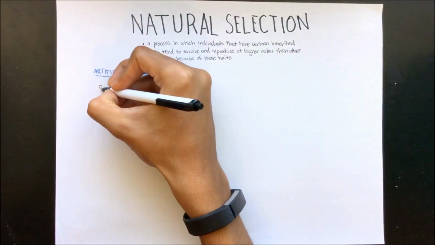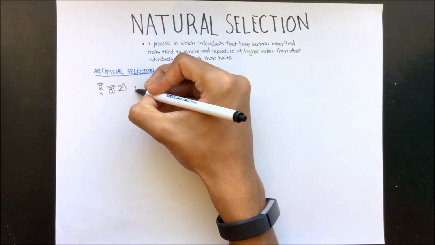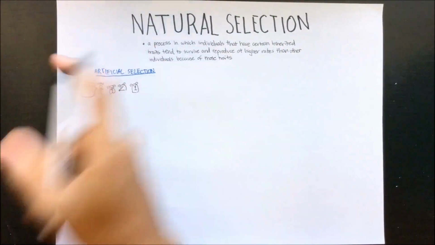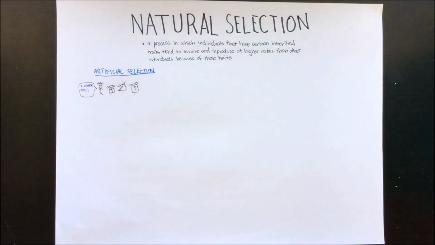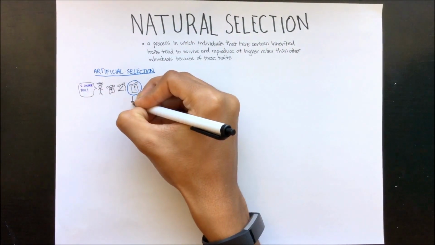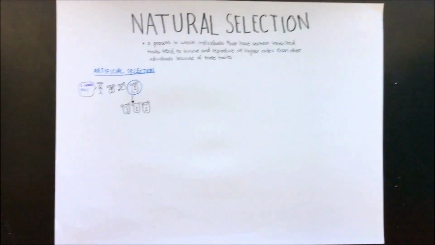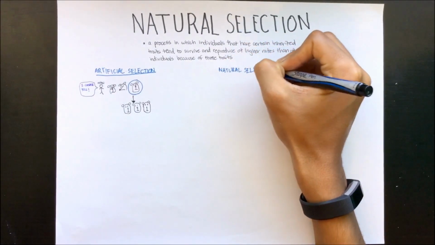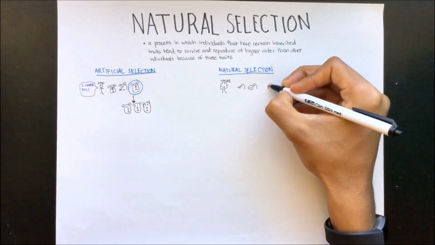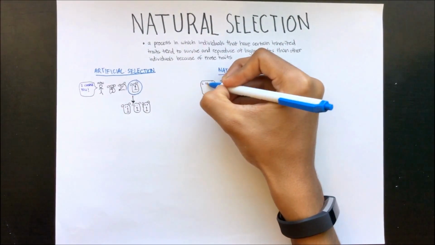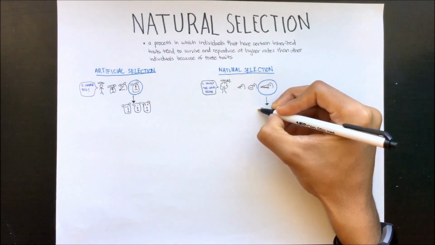In artificial selection, people pick the animal species that they like and crossbreed it so that they can have more of that species. For example, a man picks a certain kind of dog that they like and they breed it so they can have more of that kind of dog that they prefer. Similarly, in natural selection, instead of people, it is nature that selects which trait is most preferable. Individuals with the favorable trait are able to survive and produce more offspring than those individuals who don't carry the trait.